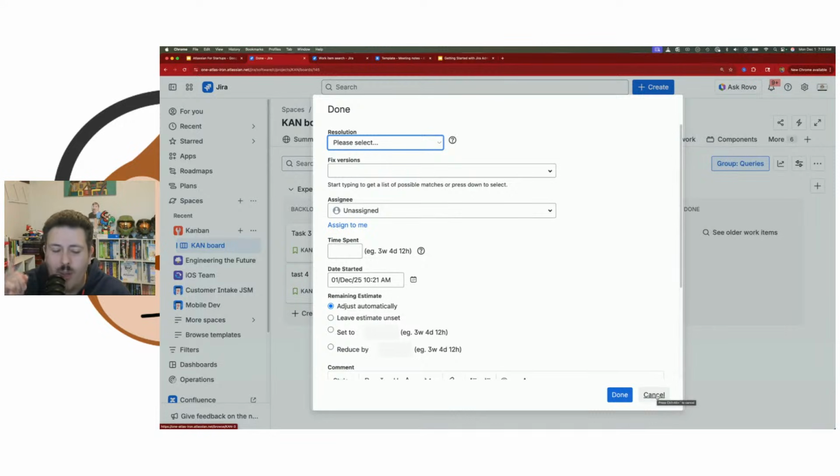If you already knew that this was a feature, that this is how you were supposed to do it, give me a +2 on the chat here as well. So give me a +1 if you learned something new. Give me a +2 if you already knew about it in the chat here.